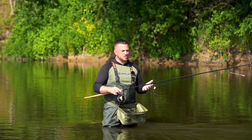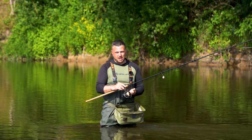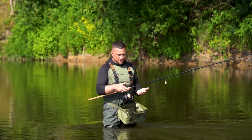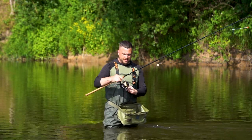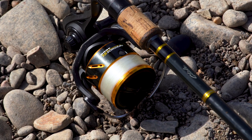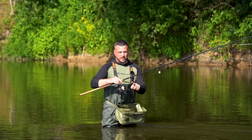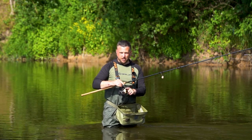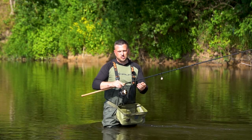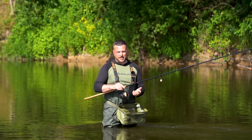It goes without saying that you need to have balanced tackle as well. It's no good putting a big heavy reel on a rod like this when you're going to be holding it for long periods of time — you need something fairly lightweight. I've got the Infernos SL 4000 Gold on there. Just bear in mind this particular reel has quite a deep spool, so if you're putting floating line on you might want to back it out first, otherwise you'll probably end up with only half the spool filled.